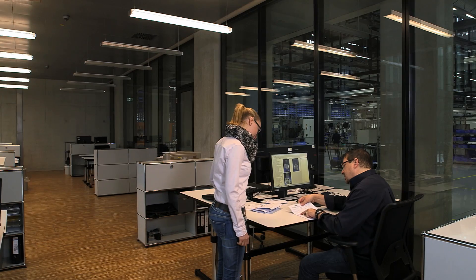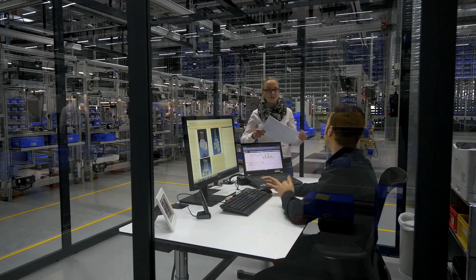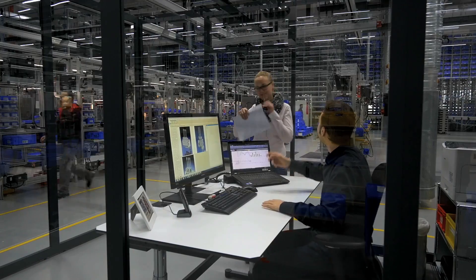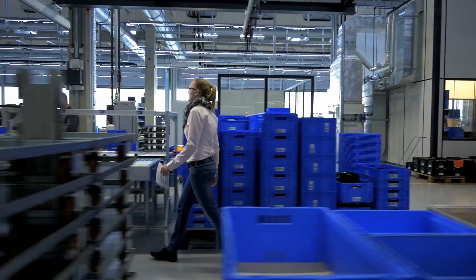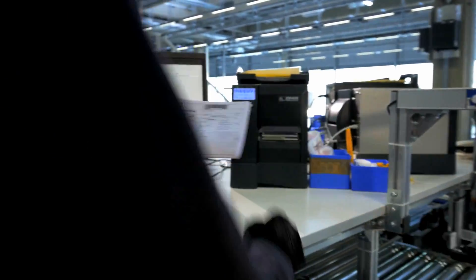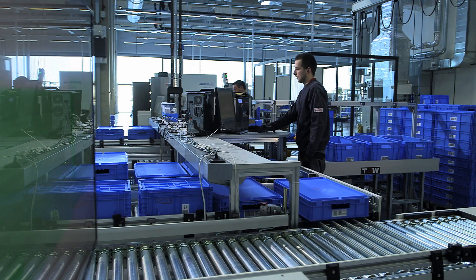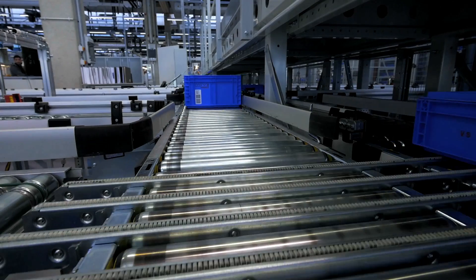Here in the Allgäu, people are very friendly. They like to sit down together for a chat, and if there's a problem, they solve it with face-to-face communication. This may be one of the reasons for the productivity and efficiency of this factory. The need to communicate directly is given physical expression through an architecture of short distances — administrative and organizational departments are all integrated into the assembly and manufacturing areas.